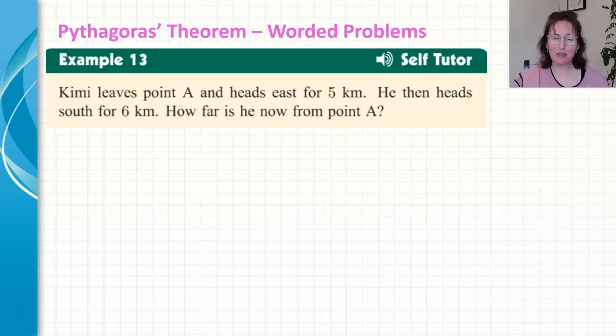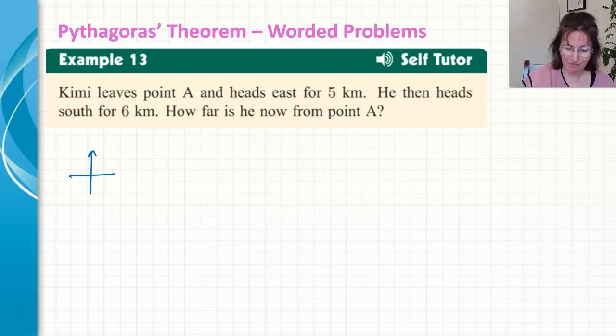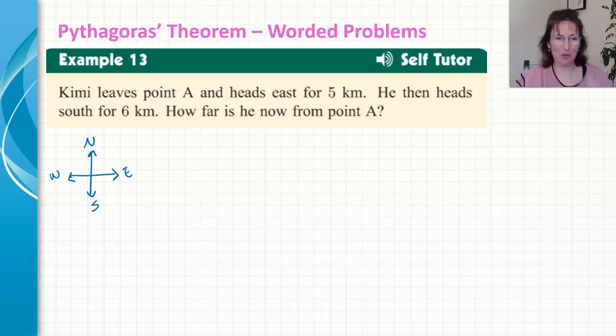Whenever you see a question here with a north, south, east and west, it can be quite handy to draw a compass. I think it's called a compass rose. Never eat soggy Weet-Bix is how I learnt it, or news are the letters, but that's not in order there. All right, so put a point for where the person is, Kimmy, or we'll call that point A. What's the first thing they do? They go east, so off to the right. On my screen, that's probably that way.